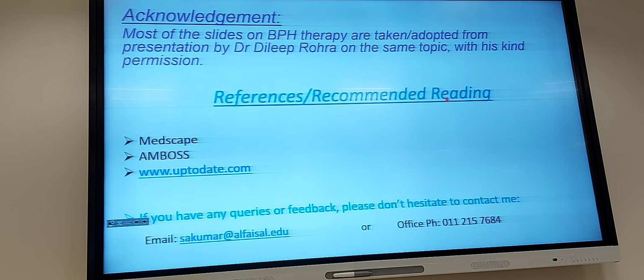So then you choose the appropriate one. Usually the first line is alpha-1 blocker, and obviously you will go with alpha-1A selective, and if there's hypertension, then you will go with non-selective. And then your PDE5 inhibitor as well, which you can add if a patient has BPH as well as erectile dysfunction. It will help both. And if somebody has overactive bladder, then you might want to add an anticholinergic. But then you need a post-void residual volume, and you want to make sure that it's not very high. Otherwise, they will go into urinary retention.